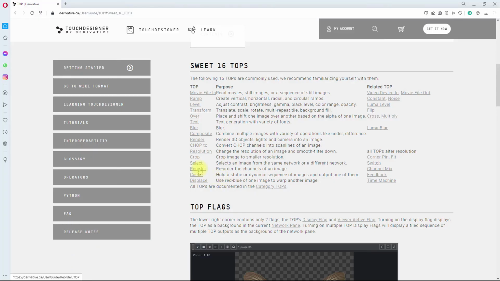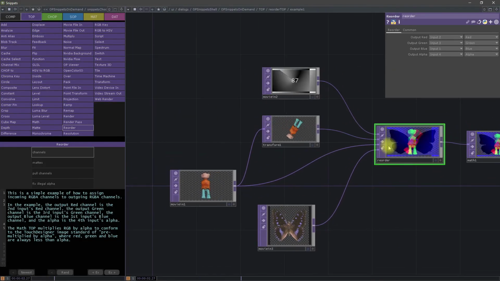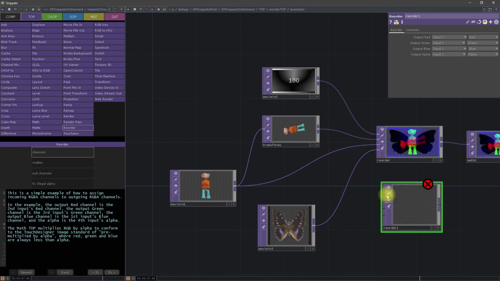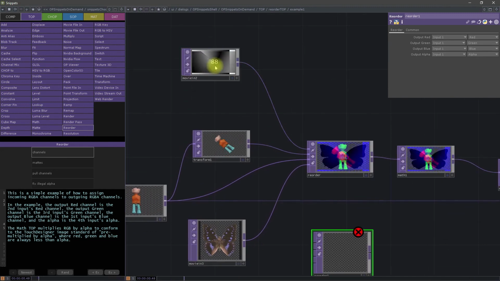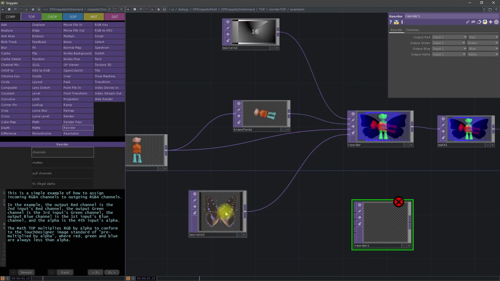The next is reorder. Reorder the channels of an image. So look what is happening here. We have an operator that is reorder, that has multiple inputs: source 1, source 2, source 3, and source 4. And look what's happening here. First is the video with our loop. The next is just an image that is being animated for the second connection, and it's still in the third. And the fourth is the butterfly.